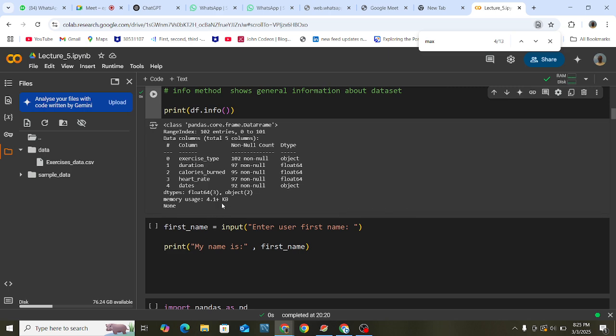For those of us who don't know, KB means kilobyte. So from this info method, we're able to get a lot of information about the data set that we are dealing with through just one command. So any question on the info method?